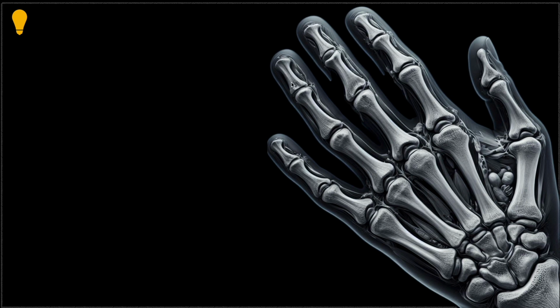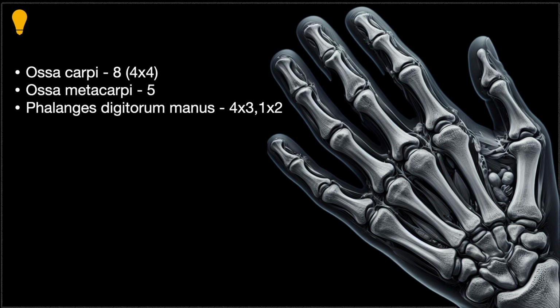Then we have phalanges. This is the part where our fingers are. This is the part where we can move. This part is our palm, and it is not mobile. When we're talking about the phalanges, the thumb is the exception. We have proximal, middle, and distal phalanges for the 2nd to 5th fingers, and 2 phalanges for the 1st finger, which is the thumb.